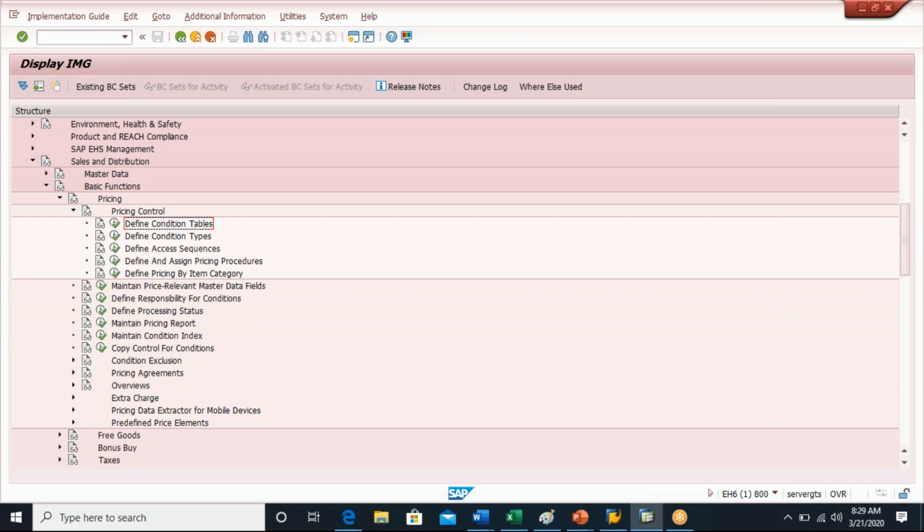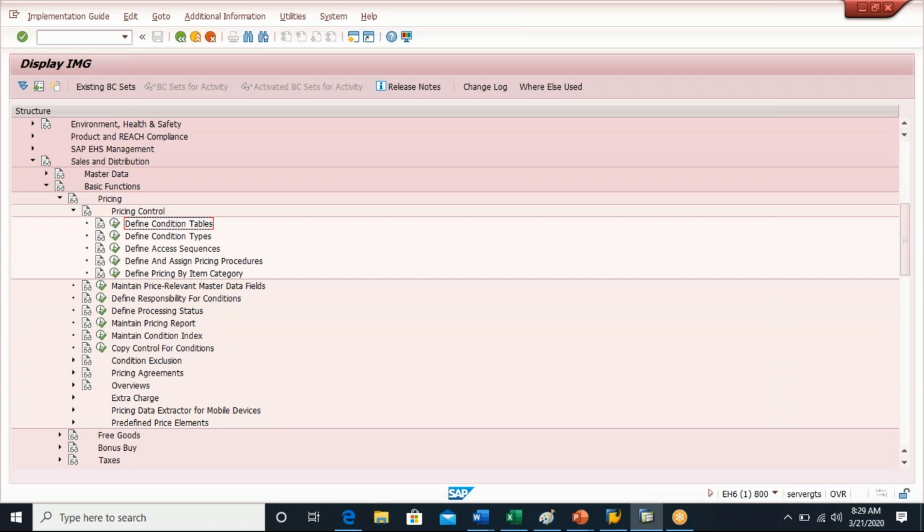So all those combinations you have to define as a condition table. One combination, one condition table. Second combination, second condition table. That means each condition table represents one combination. Condition table 901 has the combination of customer and material.